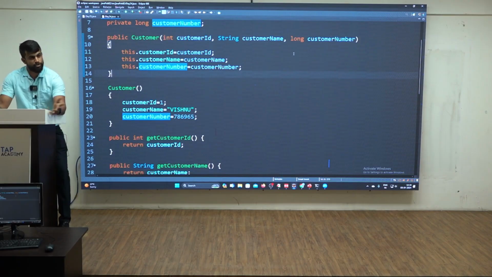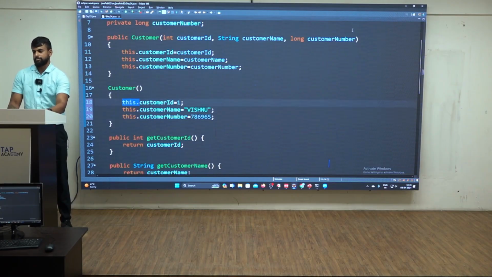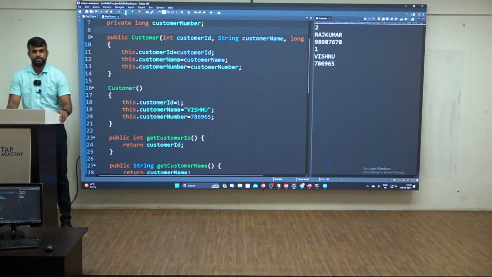Without using conventions, will it work? Yes. But you should use conventions. If you want to become a Spider-Man, Wonder Woman, or Superman, 100% don't use it. But if you want to be a normal person, you have to use it. Understanding? Great. So let me put this back now, and awesome. I put this back. If you execute, the same output is there. I hope I clarified your doubt.